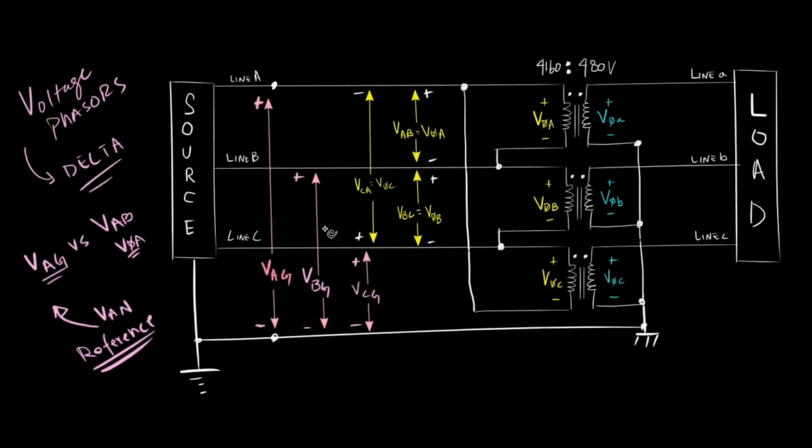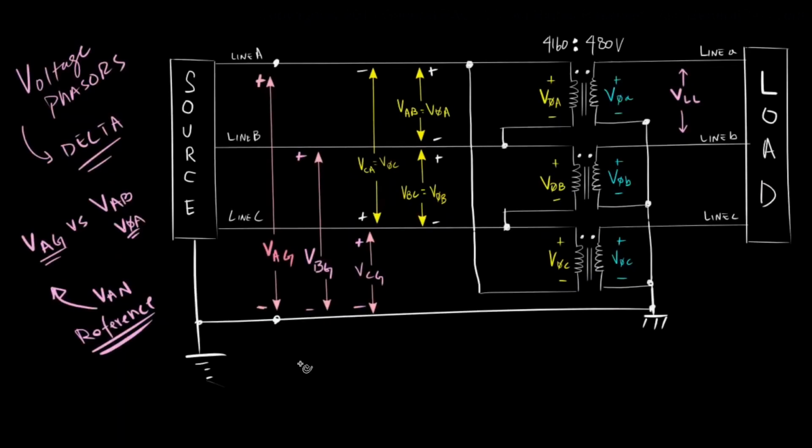So in part 6a, we set up our voltage phasors and we defined VAG, VBG, and VCG. We also said that there is a difference between VAG versus VAB or V phase A, and that is the key to understanding voltage phasors for the delta connection. Let's just jump right into it. VAB, which is the voltage across line A and line B on the delta side, is equal to the phase A voltage, which is the voltage across winding A.